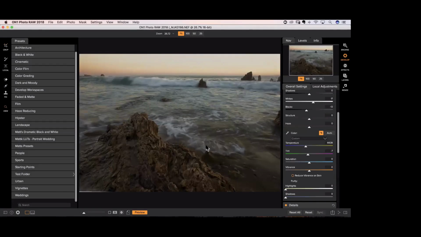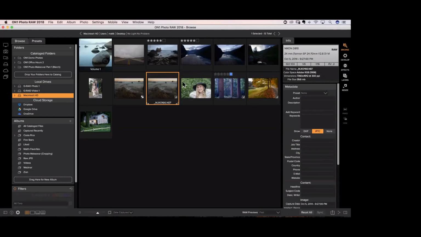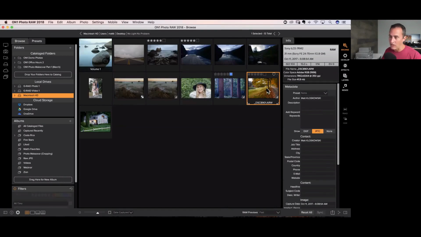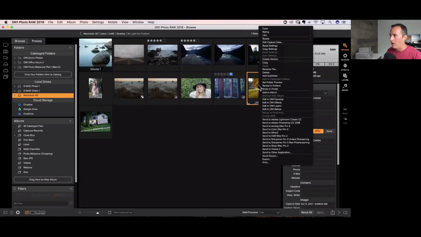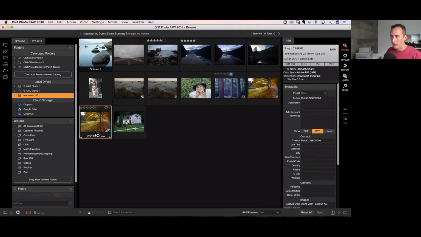There's a few people asking about the clone stamp. Can I make a stamp copy and then go in two directions with the image without having to close out? I think you might have to reselect a source on that one, Gordon. A number of people have asked how they could do something and then go in a different direction with a photo. If you right-click on a photo, you can create a version. That's a whole other version. Think of it almost like a virtual copy of the photo.